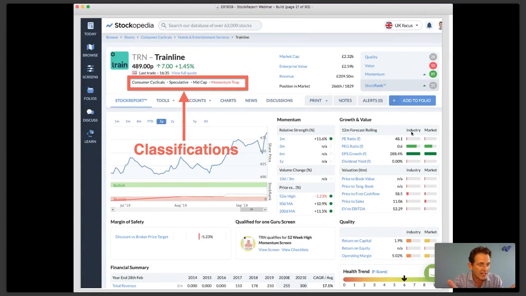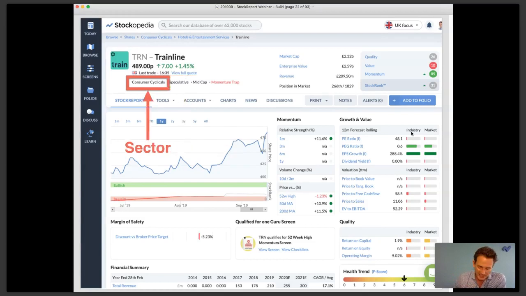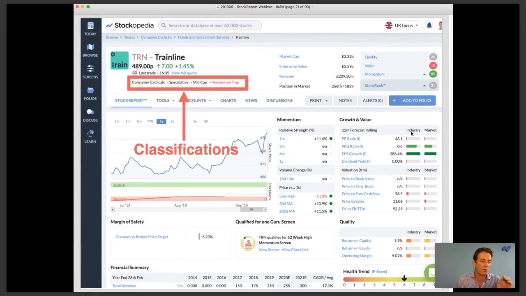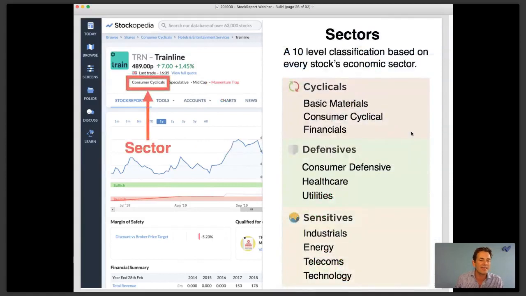If you're worried about a recession, if you've only got large caps, shouldn't you think about perhaps a small cap for maybe hopefully a bit more profit, but at least a bit more entertainment value. And also the risk rating, which is so powerful: if you've only got speculative shares, find some more low risk shares to buy, because it's a bit like having spine in your portfolio. So I use these both for a quick sense check on what a stock is, but also from a portfolio diversification background.